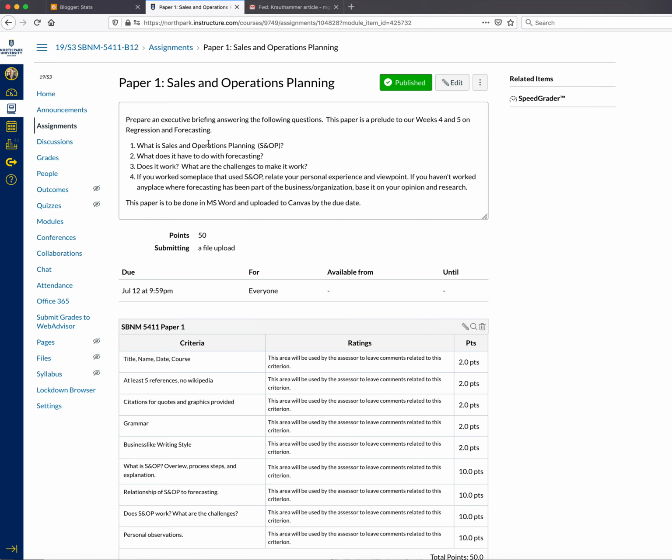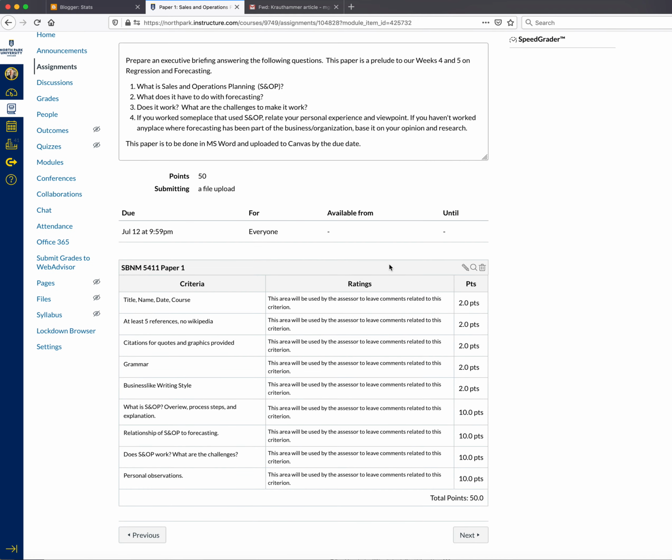Please do not treat it like a grade school, high school assignment. Question 1, what is sales and operations planning? And then you read a couple paragraphs about it. I don't know why, that just bothers the living daylights out of me. Write a paper that answers these 4 questions, but not in a question format. Some people will still do it. I try real hard not to take points off for it, but you don't want your professor, when he opens the paper, to go, I'm not sure I want to read this because they did what I told them not to. But some people, that's how they think.